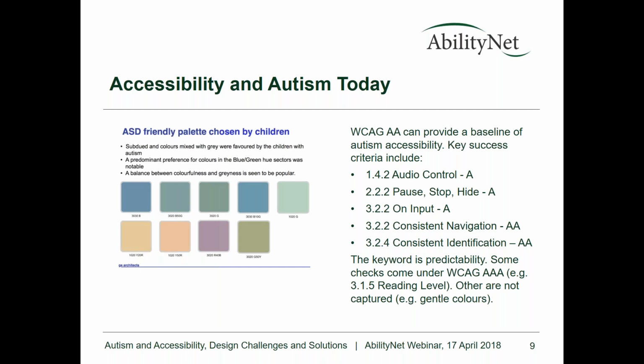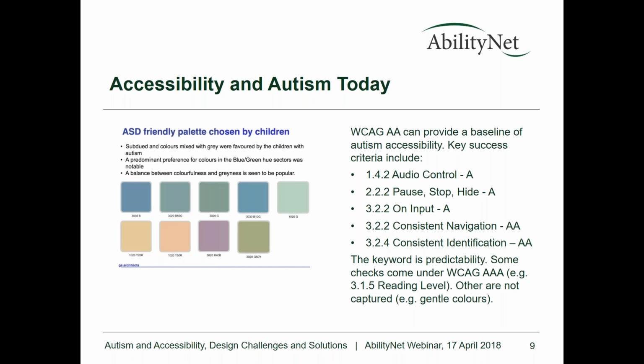Things that we can think about with autism specifically would involve things like audio control. For example, does a website automatically play audio? Because if it does, we can talk about that as being a problem. Again, if we consider the sensory sensitivity of autism, we can raise a failure and say, hey, this is a problem. That is something that also comes up with screen reader users. For example, if I'm using a screen reader, I'm experiencing a website through audio and audio automatically plays. That's a problem. Other examples are things like pause, stop, and hide.